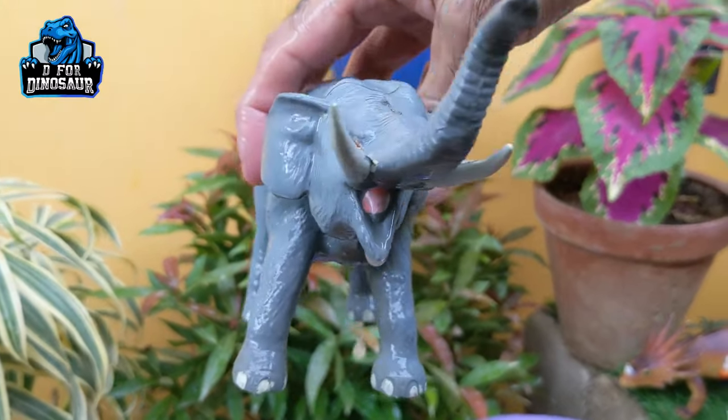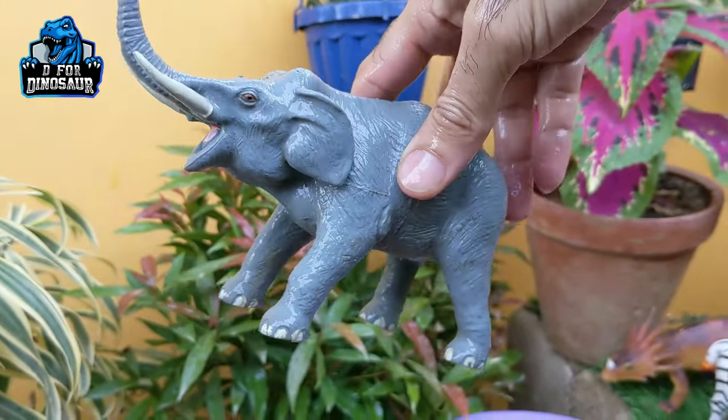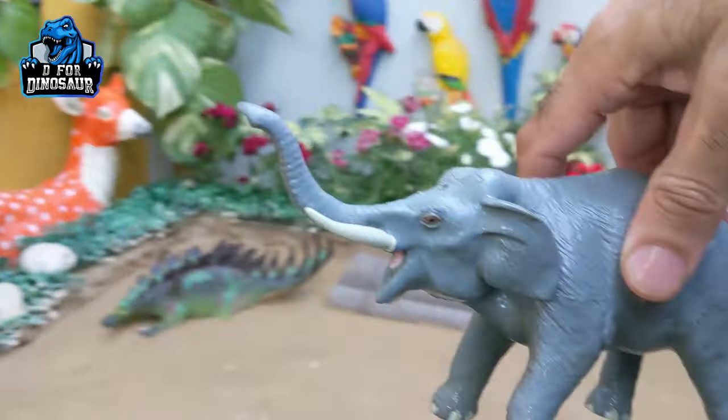Wow. There we go. This elephant looks so good. An elephant likes water. They like to play in the water.